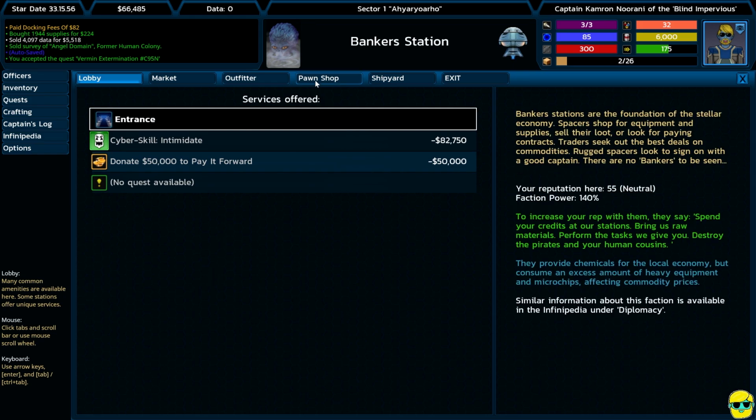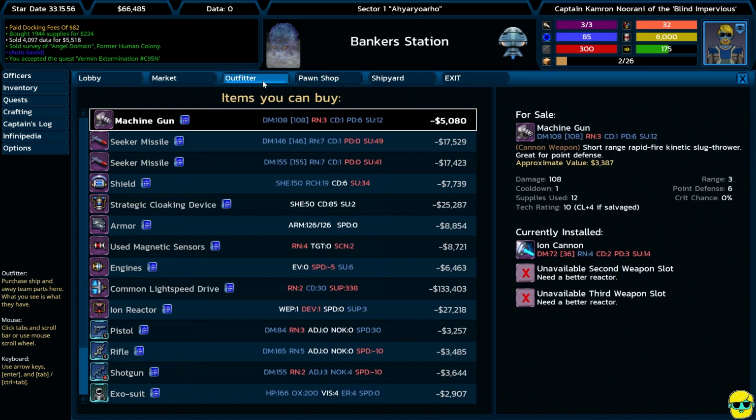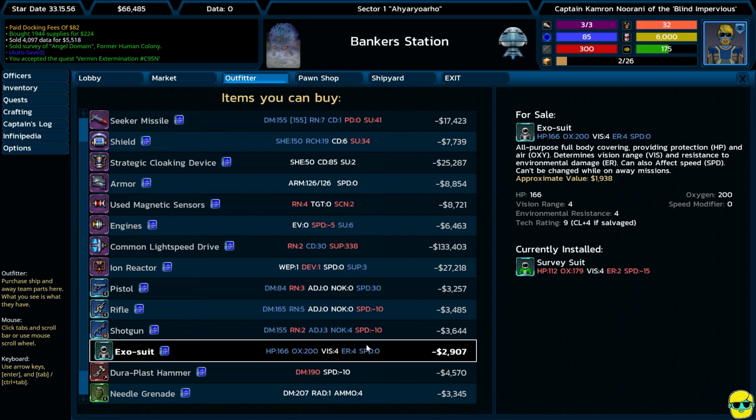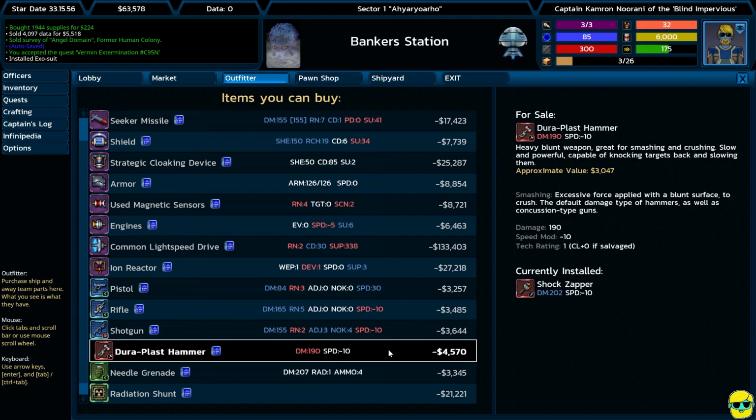And let's see here. How much money do I have? 66,000. So is there anything I want? Let's see. This suit is better than our suit in terms of everything. And it's not that expensive, so we should certainly buy this.